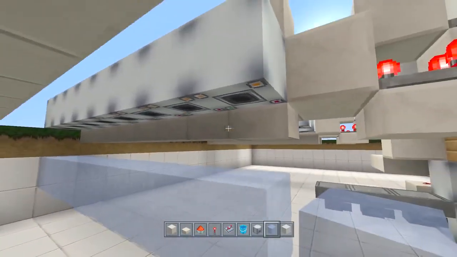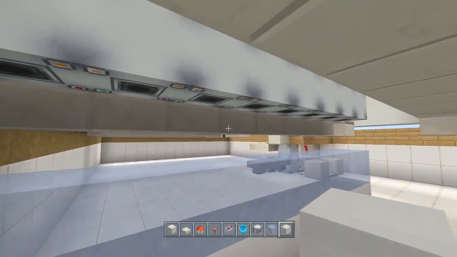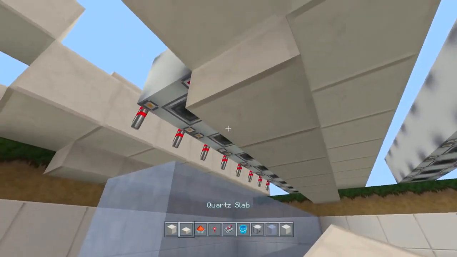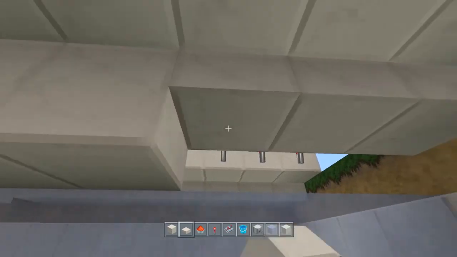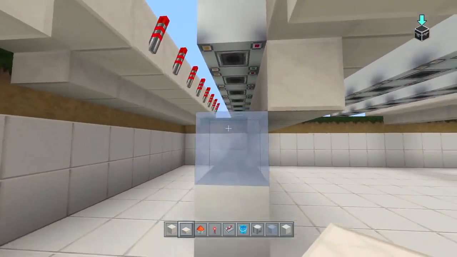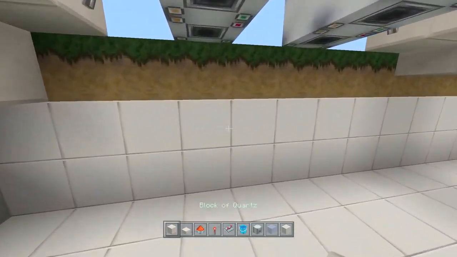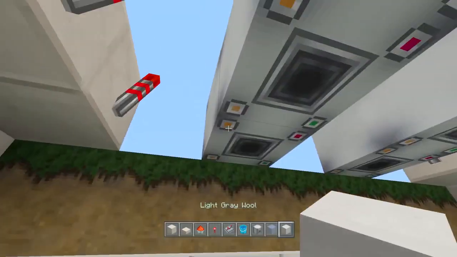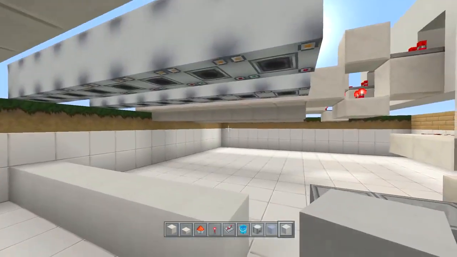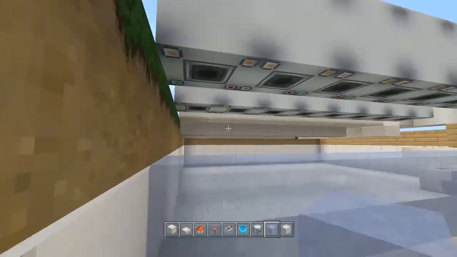So not to worry guys, it makes sense. Now right parallel to that, you're going to add some ice and some blocks underneath the ice. And of course, you're going to repeat this to each one, guys. Now once you get to this part here, convert those half slabs to a solid block. Then we're going to add some blocks right there, about 8 blocks right across, and some ice going from one end down to the other.